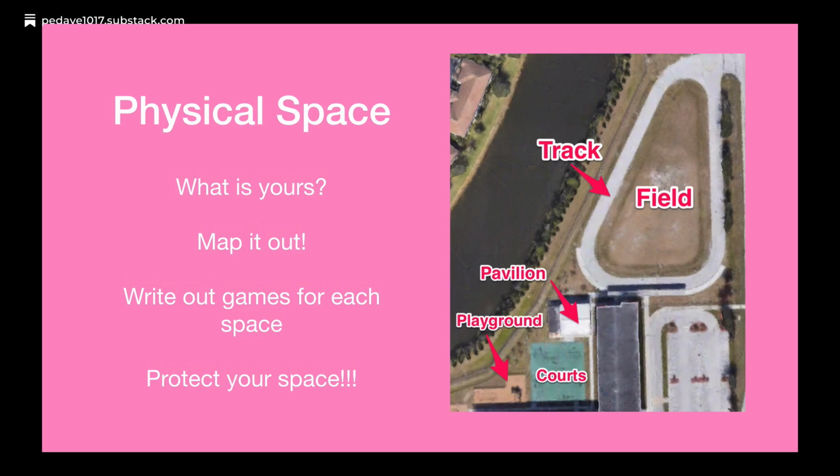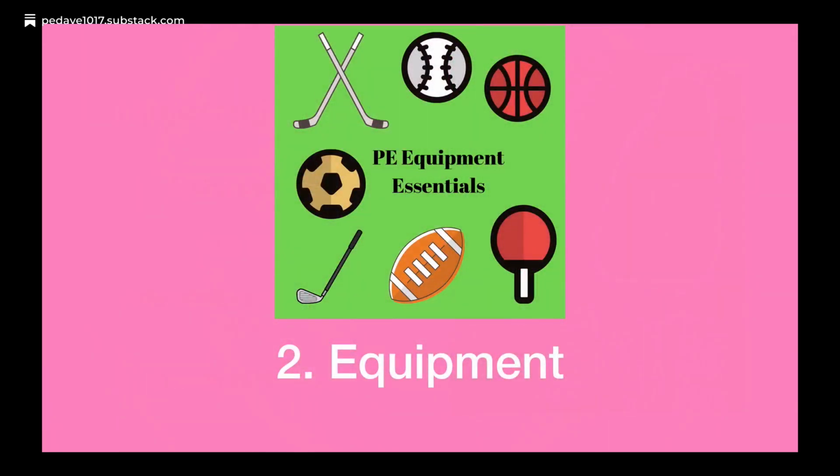On the basketball courts, these are the games we could play, because I have 5 to 6 classes, actually sometimes more at a time. And so I need to understand what I could play and where, because that'll be a big factor in what I'm going to do and what units I'm going to hold at the same time. And as always, protect your space. This is your space. This is not recess space. Make sure you talk to your administration about that, because that is very important. Protect your space.